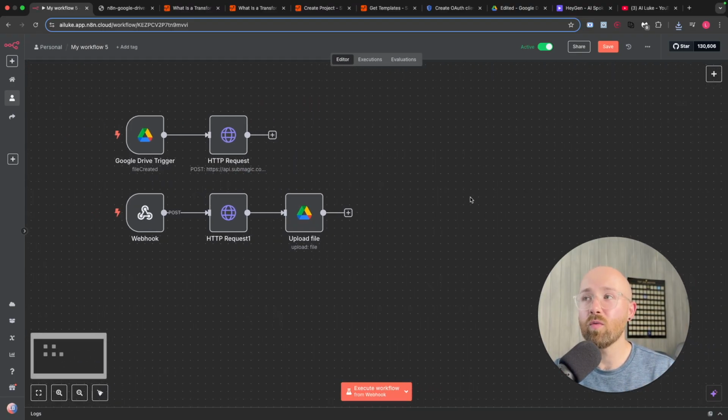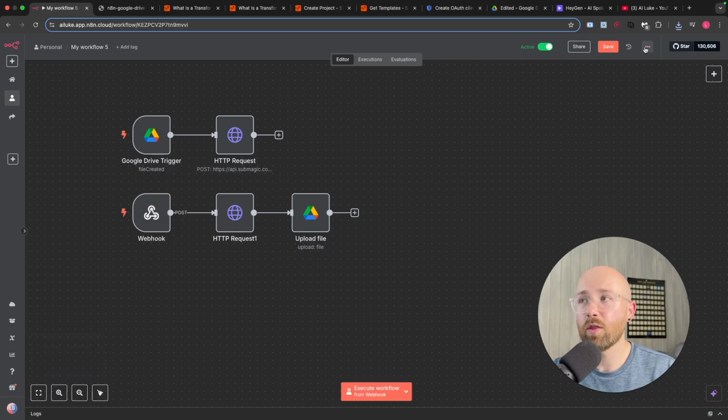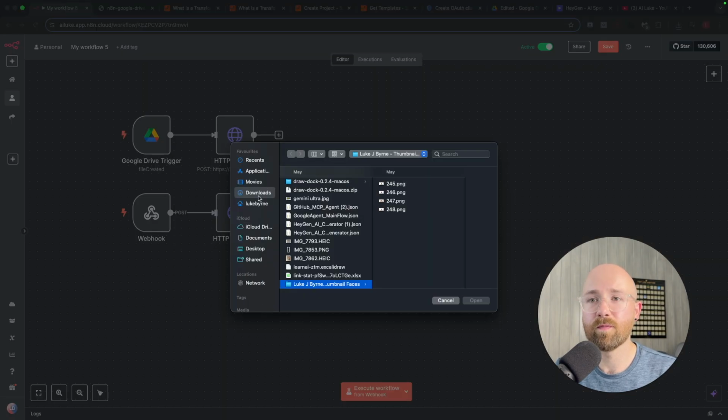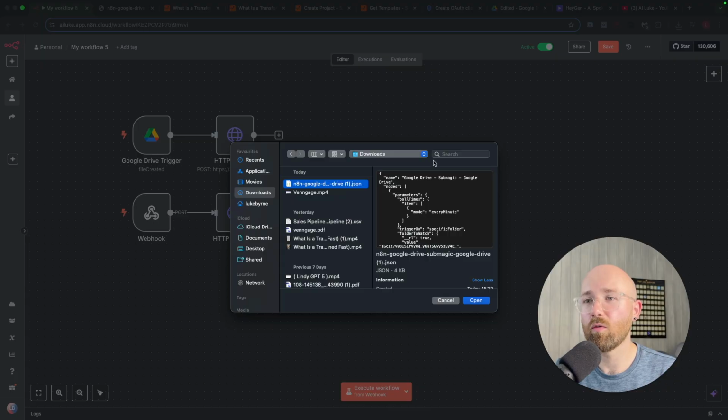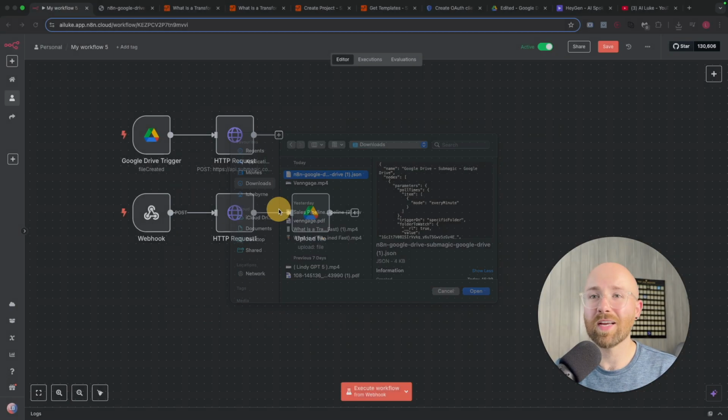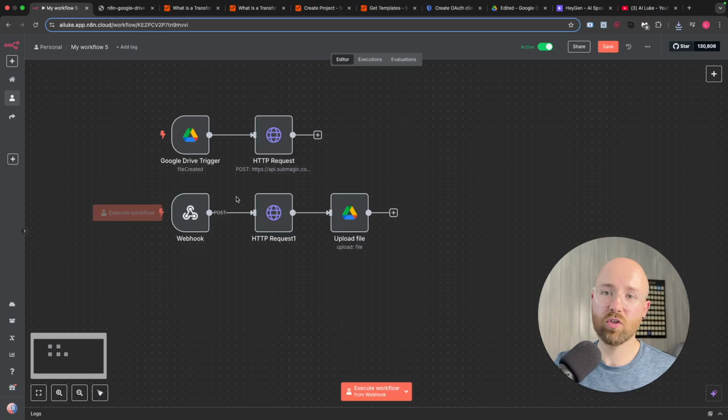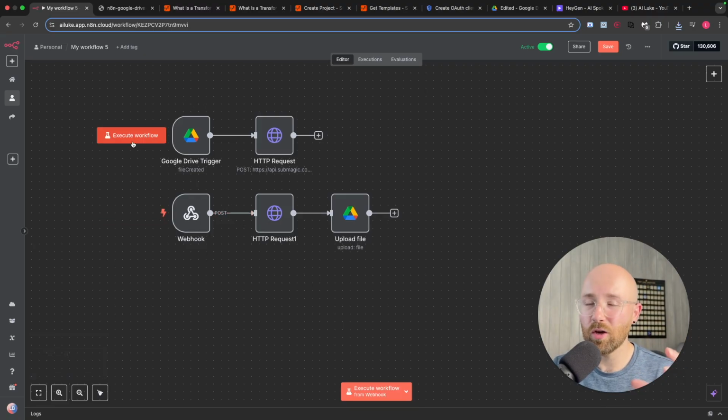Or another cool way to do it is what we can do is three dots up here, and you can import from file. And then if we go to downloads, and under your downloads, we'll go to the most recent one here, and we can pop that open. So that will then open the exact same thing, just like this. So you have everything open now. Now you need to hook it all up.